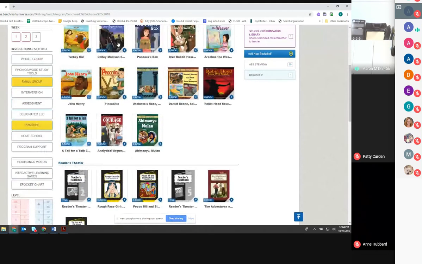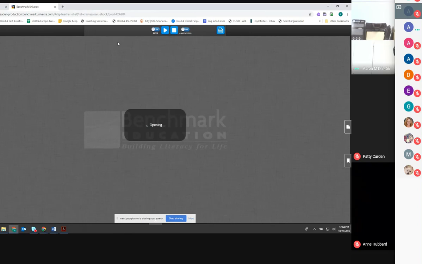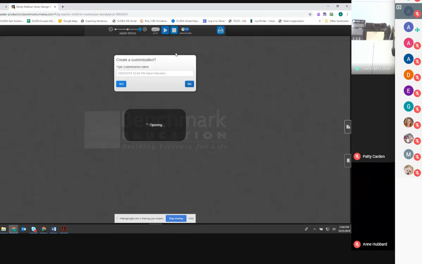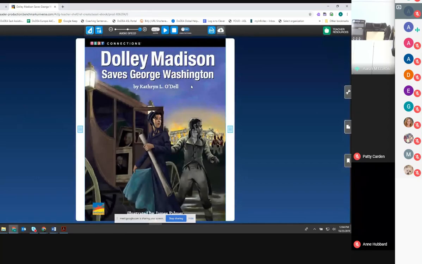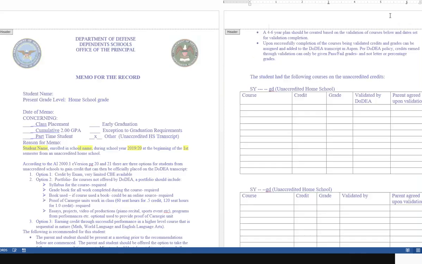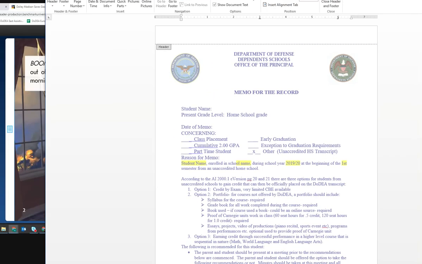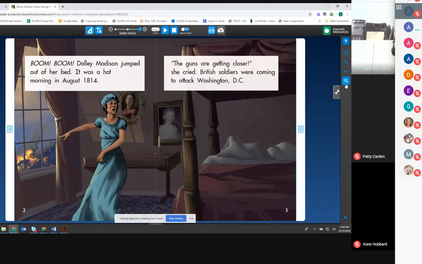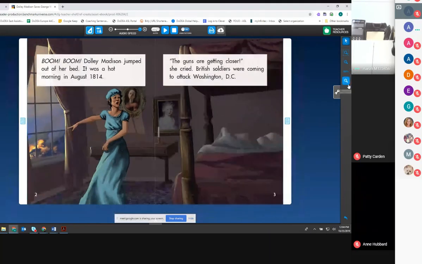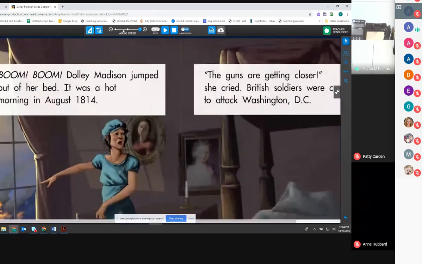And so if I'm going to select an ebook, a student can access these with their login, and it's going to pull it up in a reader. And what this allows me to do is digital text gives me so many more options than paper text. If I'm having a hard time seeing this, I can go to a page, and I can adjust. I can magnify this to make it larger. If I need text to speech, so it's reading aloud to me, I hit the play button.